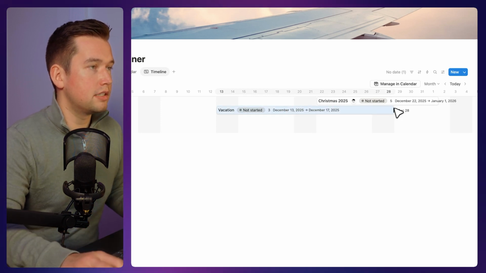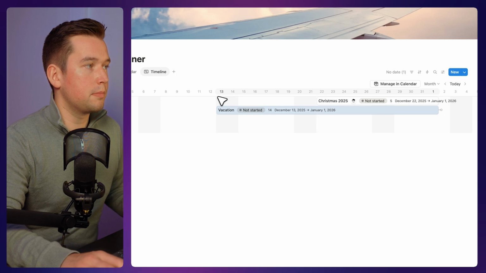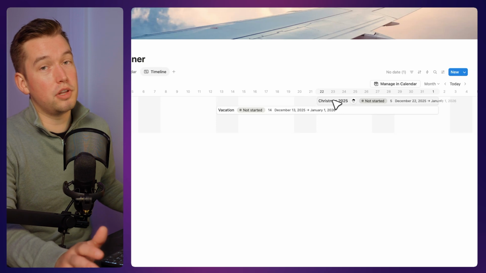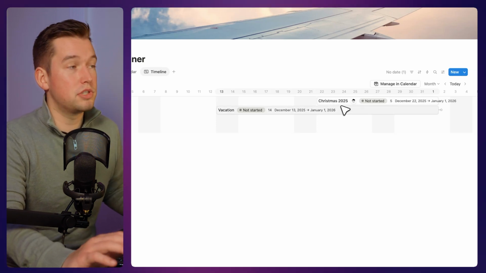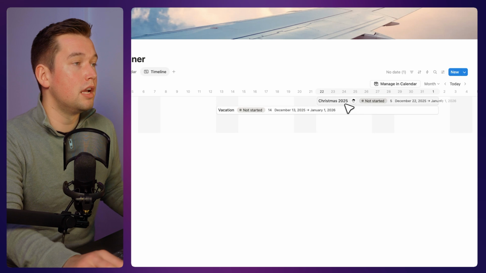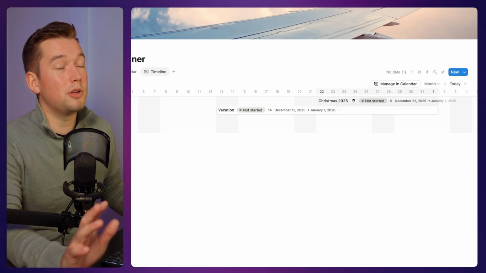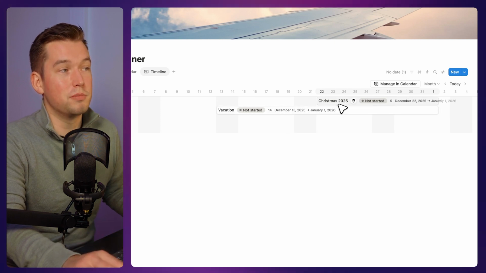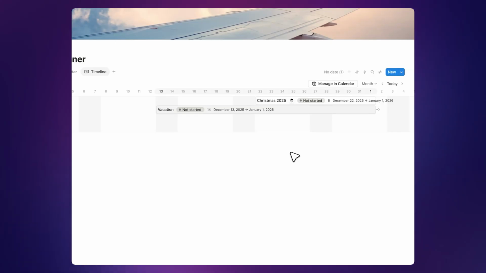Now, if we create a new vacation here and we change the date to almost the same, but we start at the 13th, you can see that we have an overlapping vacation. And that's really useful if you're a project manager. You can actually see who's away from work at the same time. Now, to you at Notion, it would be really great if we could actually pull in other databases inside of this view. So I have a database for my projects, and it would be really, really useful to actually pull in and see the projects inside of this view. So I could see that, okay, I have 2 people away when an important project is due and I need to get some more people on to that project.